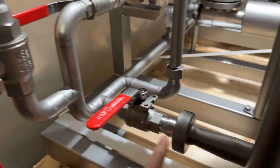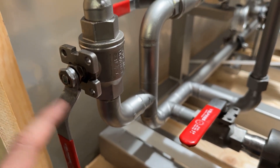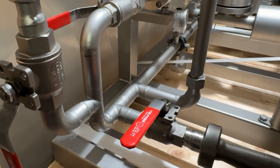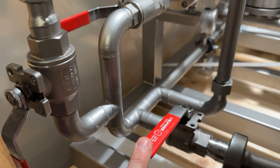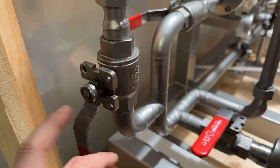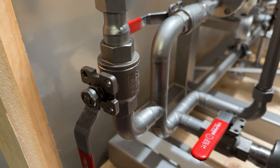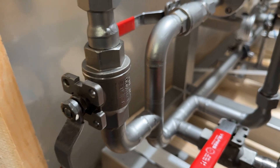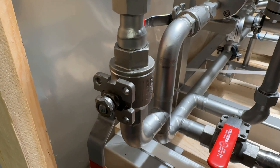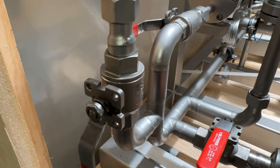So this is our drain right here. You can choose to drain the entire system by closing this valve and this valve, opening this valve, and then the pump will just drain everything out. If we're going to operate normally, there are a few options. This valve right here takes you to your heat exchanger. So if you don't have a chilled tank, you may want to simply use the included heat exchanger to do the entire chilling process — or you can bypass it and just use whatever you have in your lab.